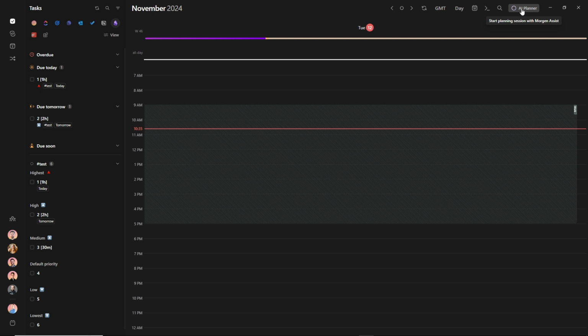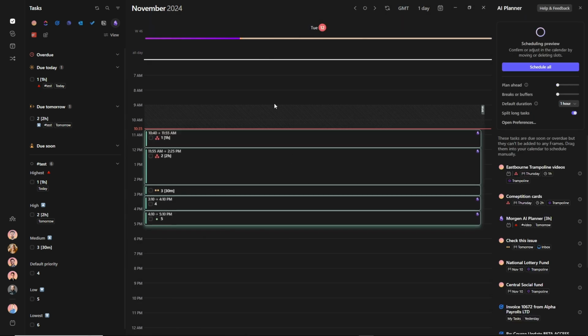And so I'm going to push on AI Planner, and you can see it has planned out my day. It's taken the Obsidian tasks and put them in. So we've got the 1 hour high priority, then the 2 hour high priority, the 30 minutes medium priority, the 4 no priority because it's assumed that the no priority is still sort of baseline and the low priority is not actually that important. So default is above low or lowest, and you can tell because they're all bouncing and glowing, these are suggestions. They haven't been planned yet, they are suggestions.